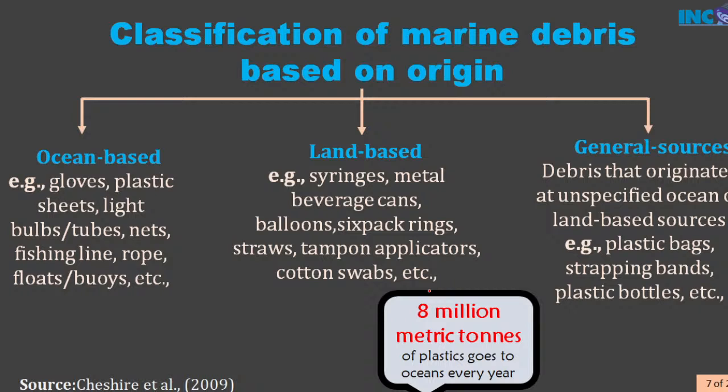The total plastic production at the global level is around 336 million metric tons, but on a rough average 70 to 80% of plastic can be recycled. Other plastics can go directly from the landward side to the seaward side. One study says that per year on average 8 million metric tons goes into the ocean.